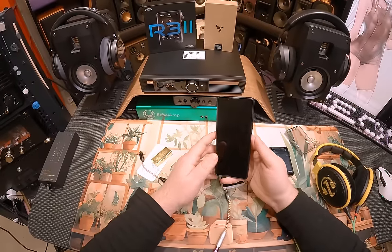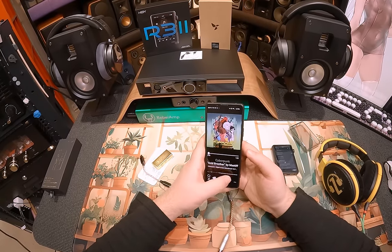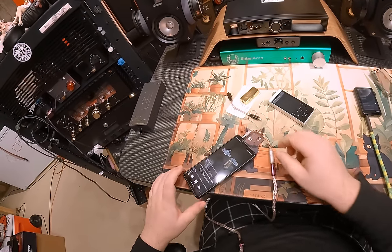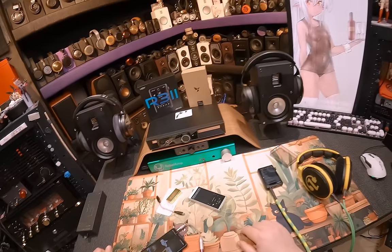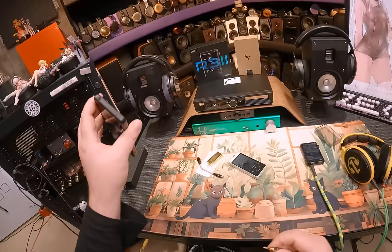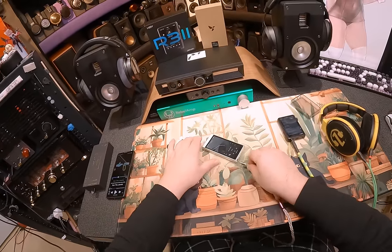Don't think I have that exact song. Let's go here. Unplug it and replug it. It's like 70% of the volume. It's just the fact that this has a 3.5 is not why I bought the Sony. It's nice that it's there, but I have a trillion of these, so I don't really need the 3.5.